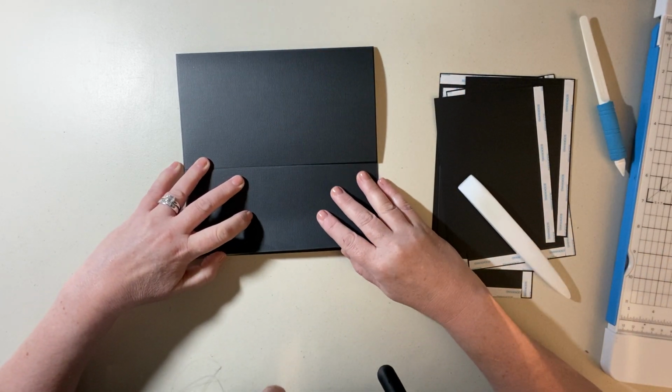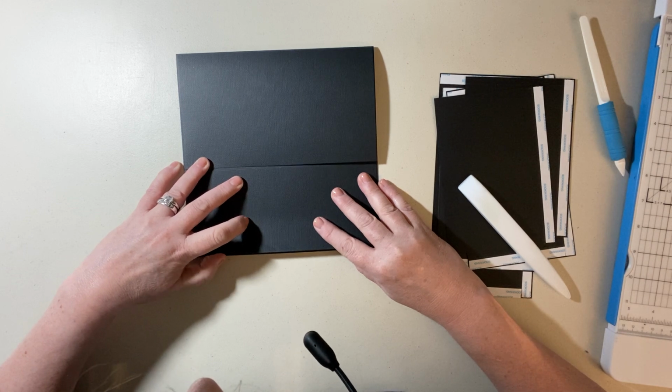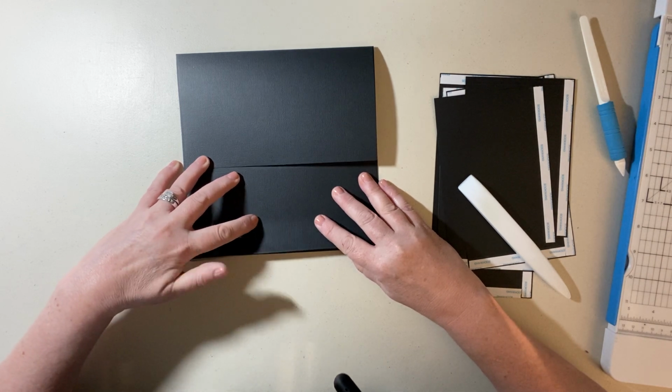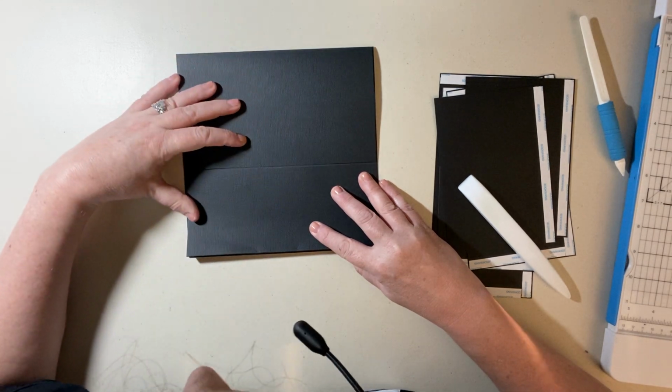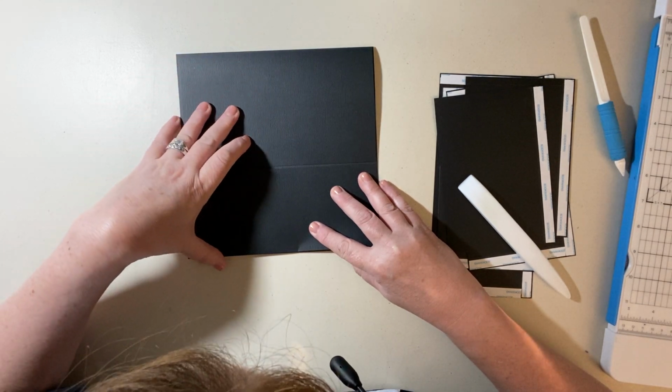Take your time. You can always use undo and put it back down if you don't have it lined up right. I'm going to take my time and make sure.